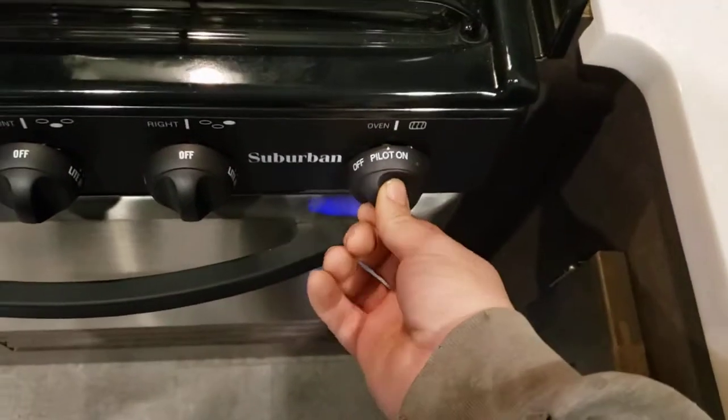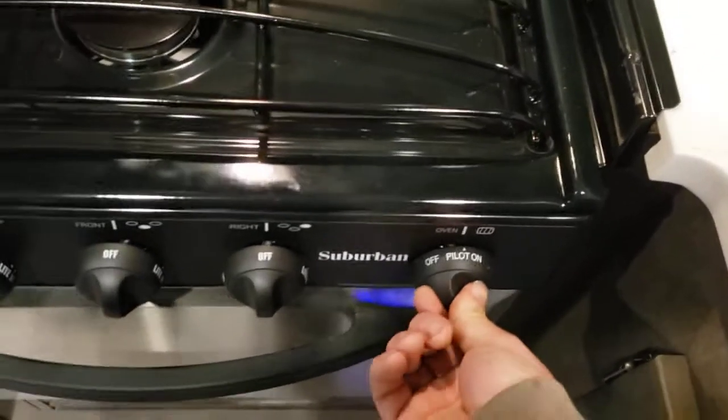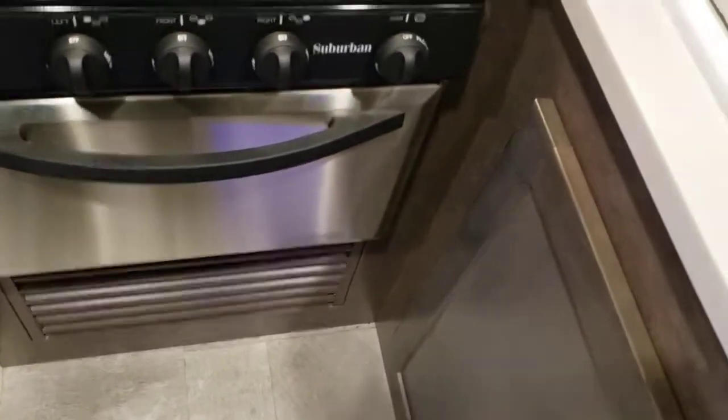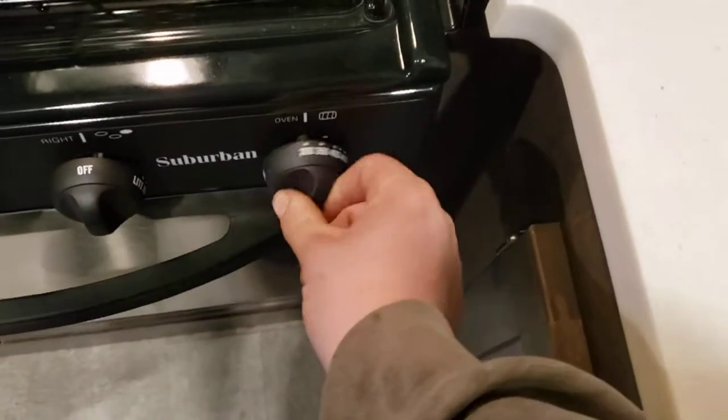You turn it to pilot. Push and hold. As you're pushing and holding, you have to go underneath there. You can kind of see it in there. As you're pushing and holding, you have to go with a barbecue lighter and physically light the pilot. Once the pilot's lit, then you can turn it to whatever temperature you want.